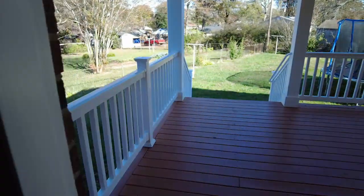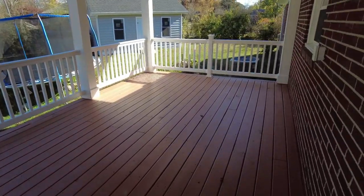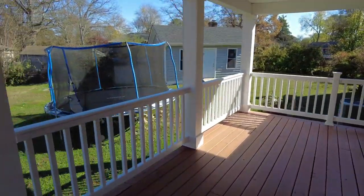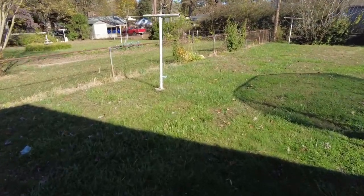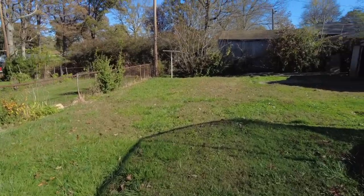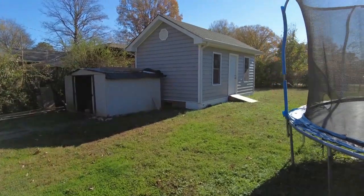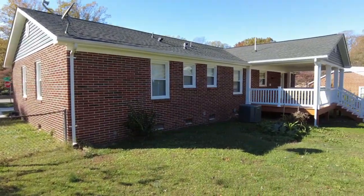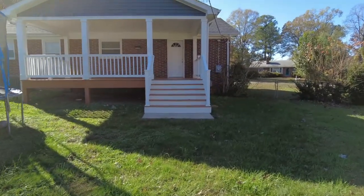Let's go out back and see what we have in the backyard. You can see someone loved to spend time outdoors because this back deck is almost as big as the front — you can definitely set out some furniture and really enjoy this covered space. This home sits on about a third of an acre, so we've got a really good-sized lot. There is a small metal storage building and then a very substantial larger storage building there as well.